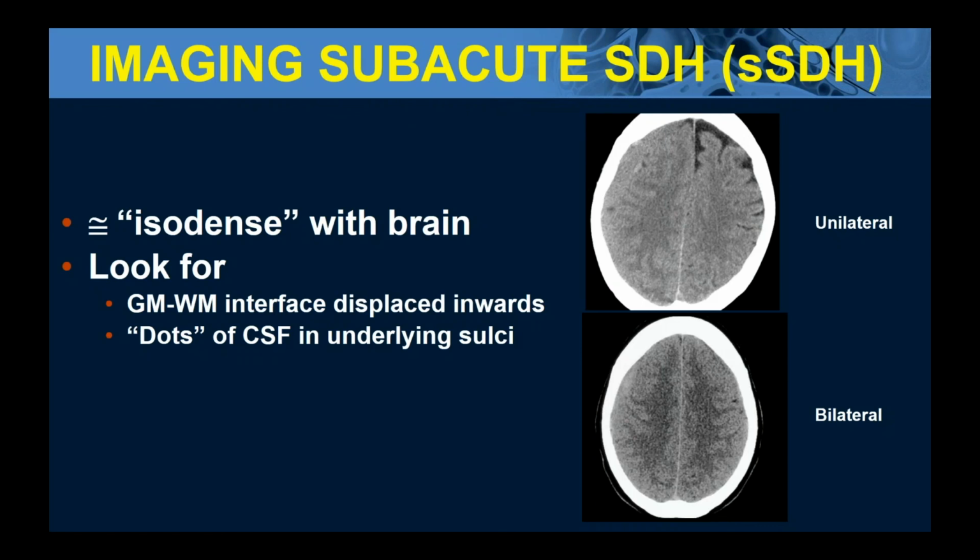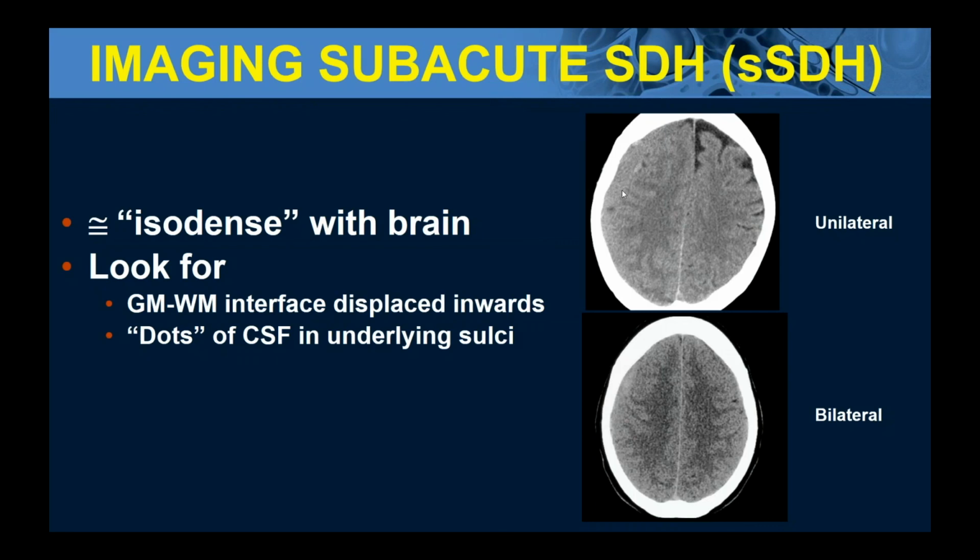Remember that CT is nothing more than a fancy, very expensive densitometer. It does only one thing. It measures electron density. And that's going to give you the whiteness, the grayness, and the darkness on a CT scan. It only does that one thing, but it does it very well. And so what we're looking at are differences in density here.